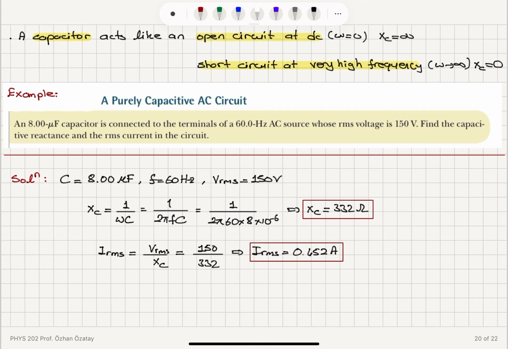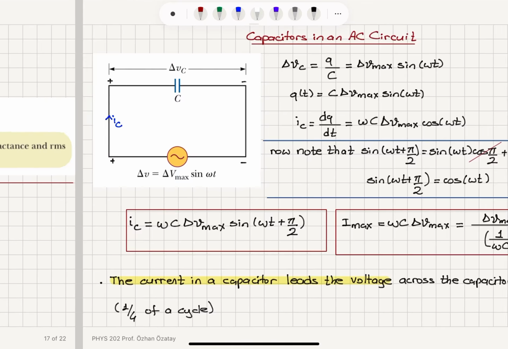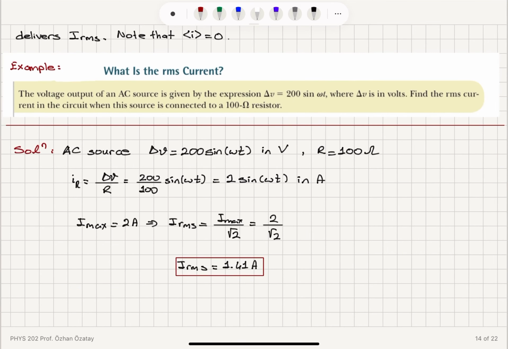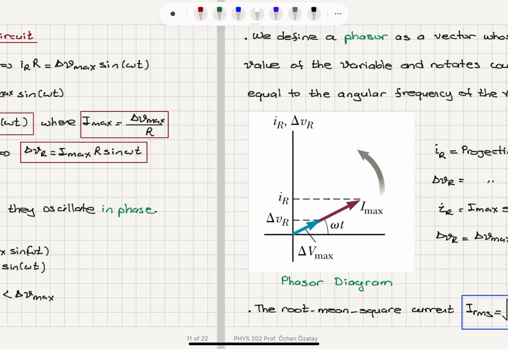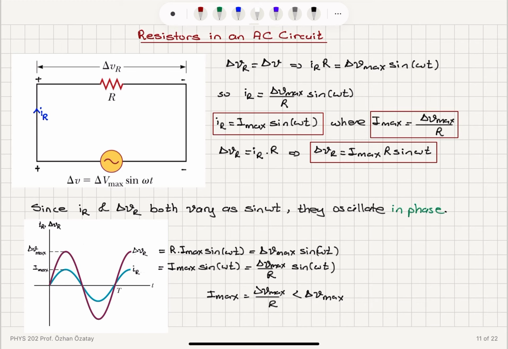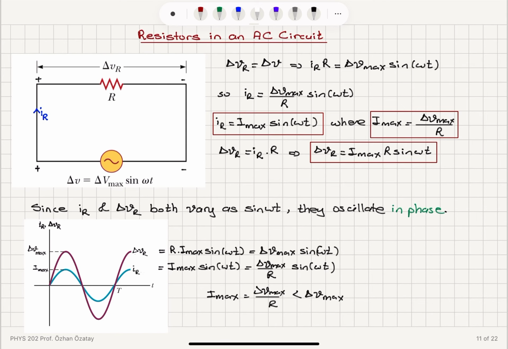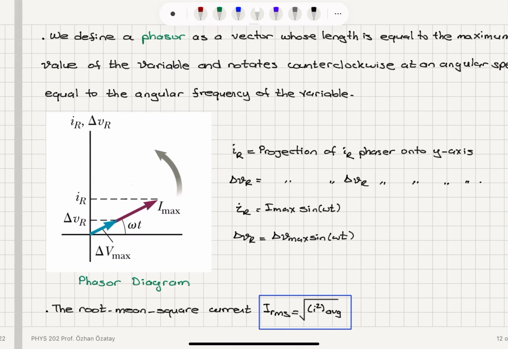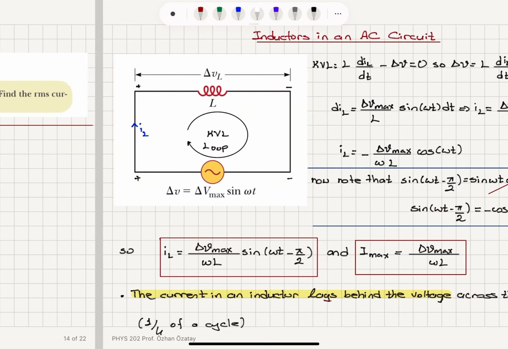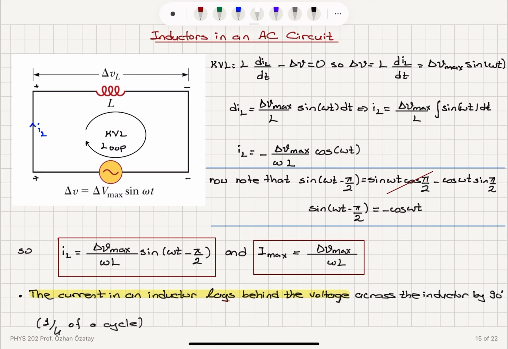All right. So let's review what we said in this lecture. Having looked at the resistor in an AC circuit, we have seen that the current and voltage on a resistor are oscillating in phase. And we have seen that the maximum value of the current is the maximum voltage divided by R. So this relationship we take as a reference and we look at what happens when I connect an inductor.